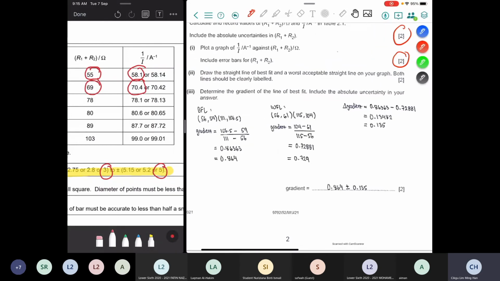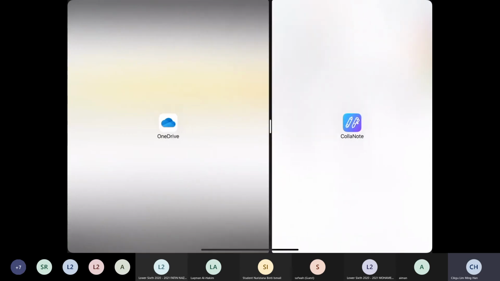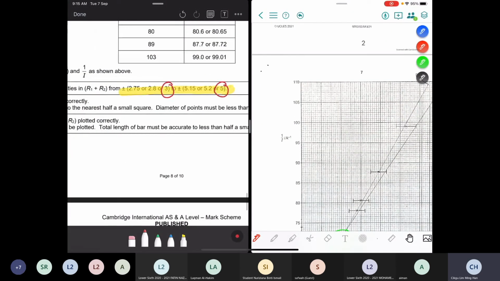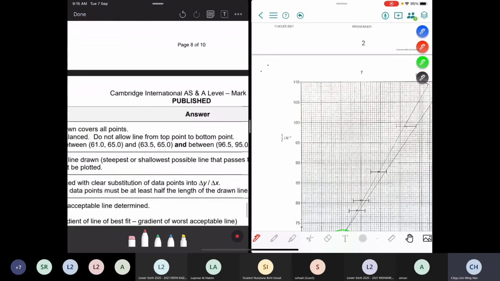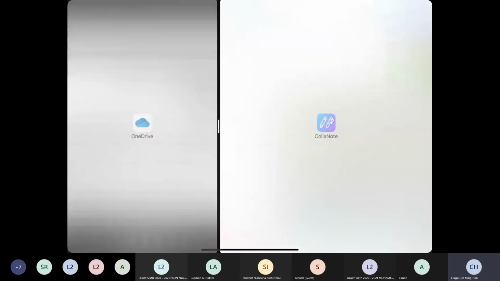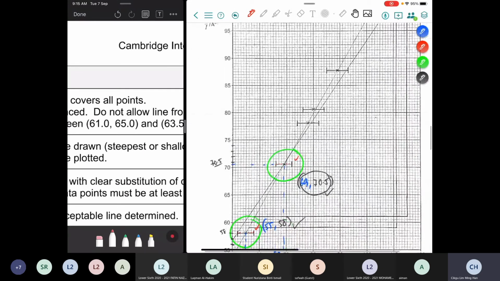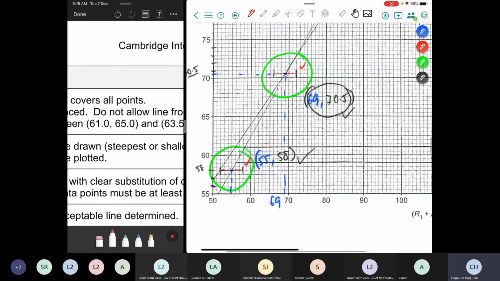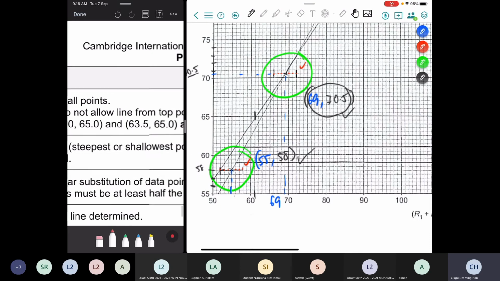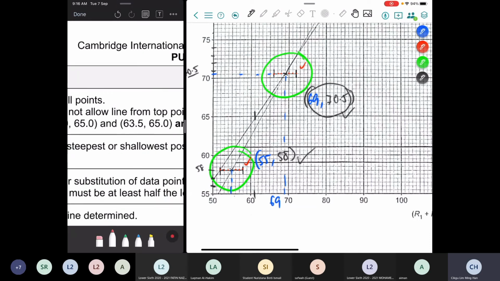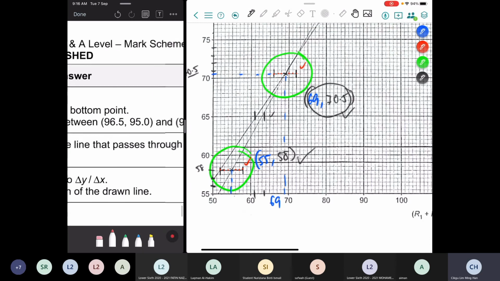And then we look at the best fit line, right? We look at the best fit line. So the best fit line, what do you call that? The best fit line is actually very strict, it has its own values here. Let me just show you the value. It has to pass between 61 to 65. Okay, let me just quickly show you. 61 to 65. So this is 61, and this is your 65. So this is your zone. Then 63.5, 61, 63.5, 65. Okay, apparently both lines are inside. This is fine.